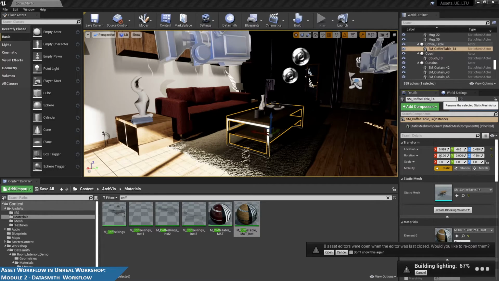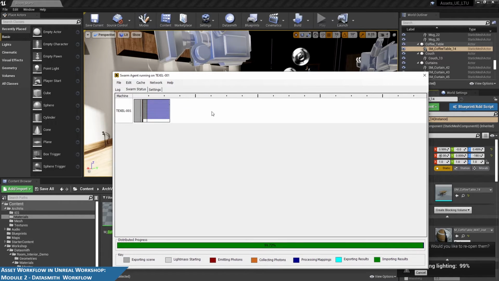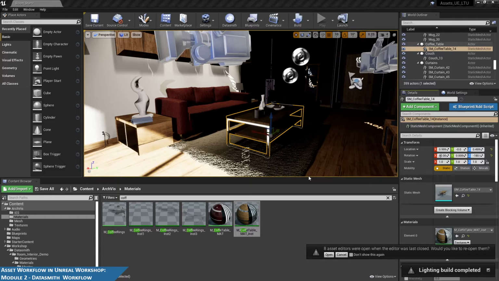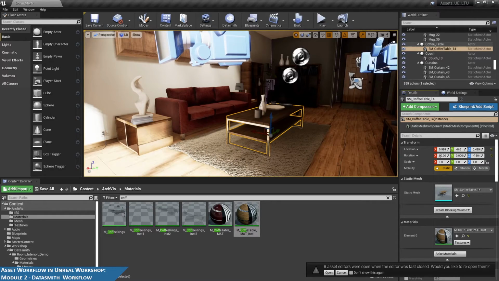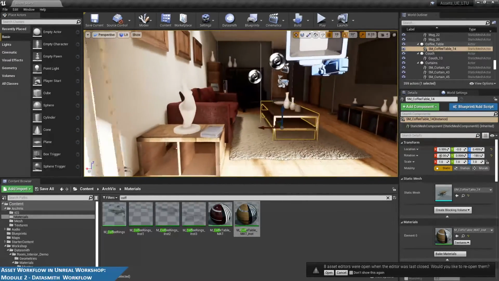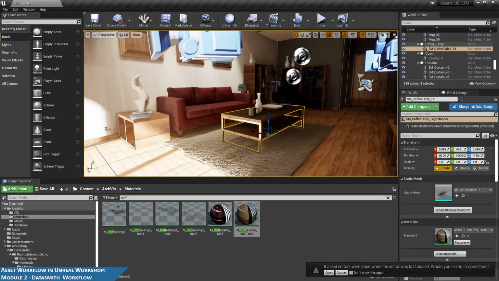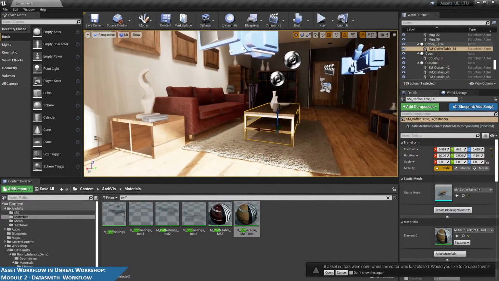It's going to build out pretty quick. I have kind of a beast machine, but that's why you use preview. Preview is going to be real quick regardless of your hardware. You can see that it doesn't spend a lot of time. So this is the swarm agent in your taskbar. Crack that open and you'll see that there. Okay, so finish building the lighting. Boom, there we go. So now we're starting to get some nicer looking lighting coming through in our scene.